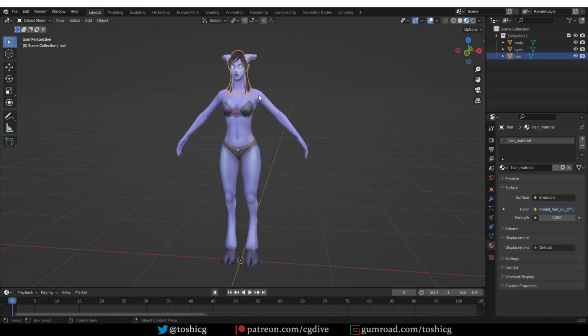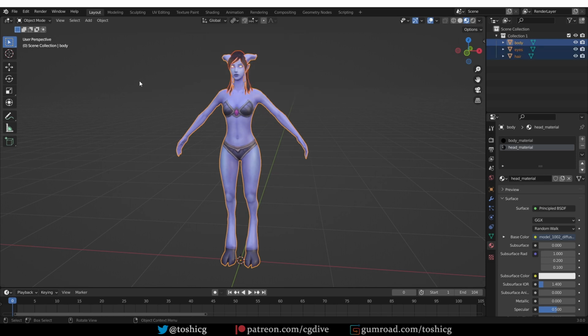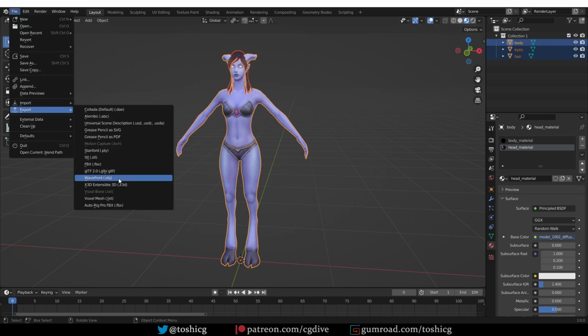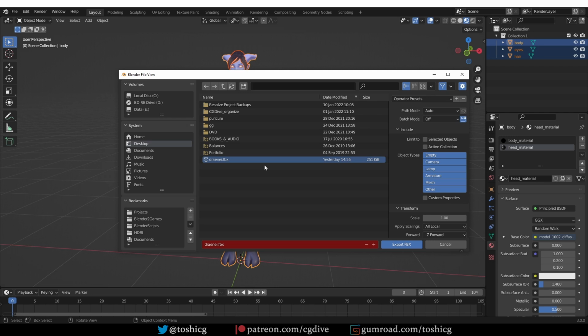Okay, let's move this character to Mixamo and rig it. So I'm going to select all of the meshes, go to File, Export, FBX, and here I can basically export with the default settings. If your scene is more complex, then you may want to tick selected objects only, but here I don't need to. And there is a way to tell Blender to export the textures inside the FBX file. You kind of have to change this to copy and click this option, but I'm not going to do this because it's not necessary. I'm simply going to restore the default settings and export.